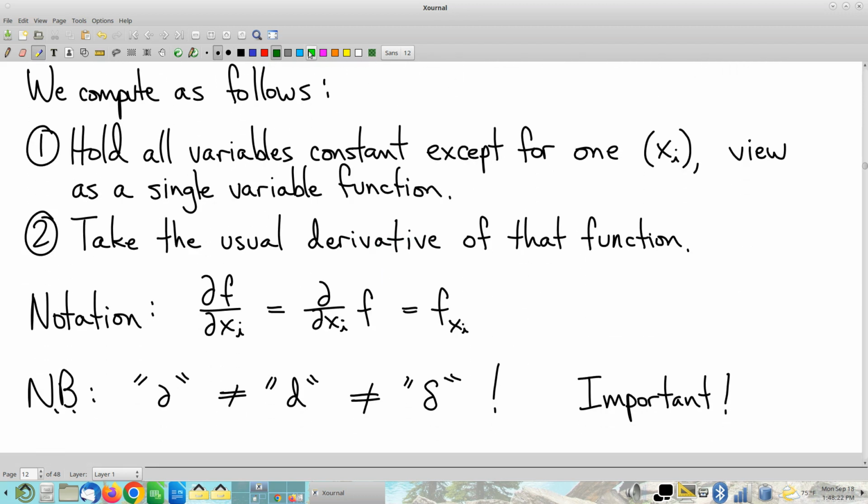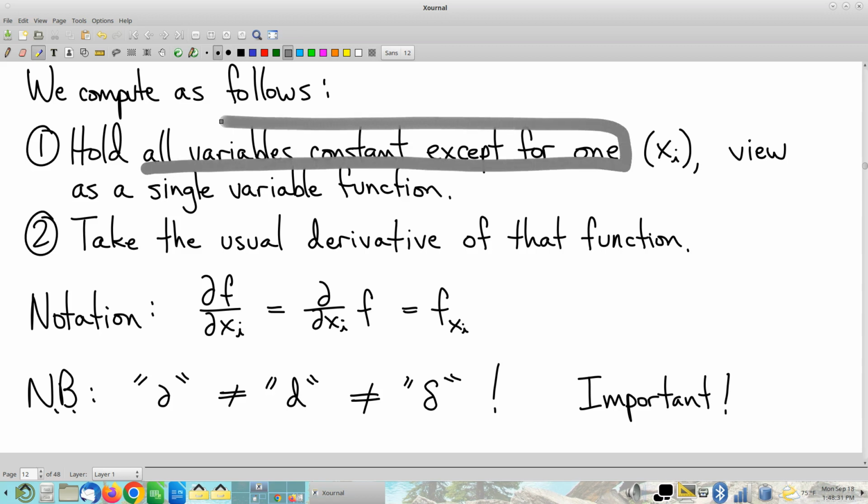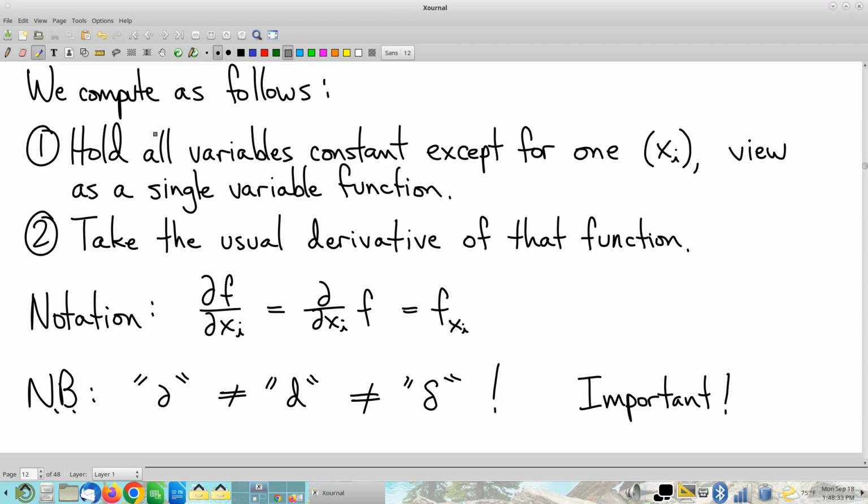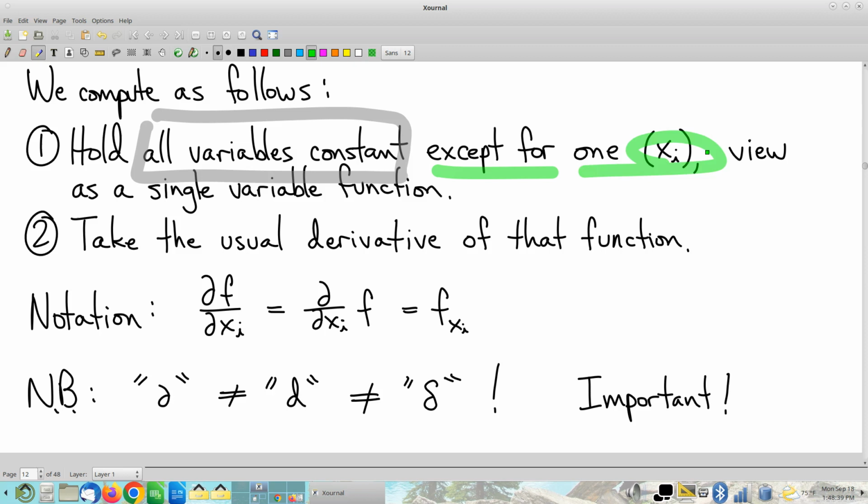Here's the idea. We're going to take all the variables except for one. Let me do it like this. Hold them constant. Again, except for one, right? We're going to pick one variable that we're going to continue to view as a variable, but all of the other input variables, we're going to pretend that they're constants. Now, easy objection. What, you're not allowed to just pretend that they're constant. I mean, can you do that? Is that legal? They are, in fact, variables. Can you just insist that they be constant? And in fact, you can.